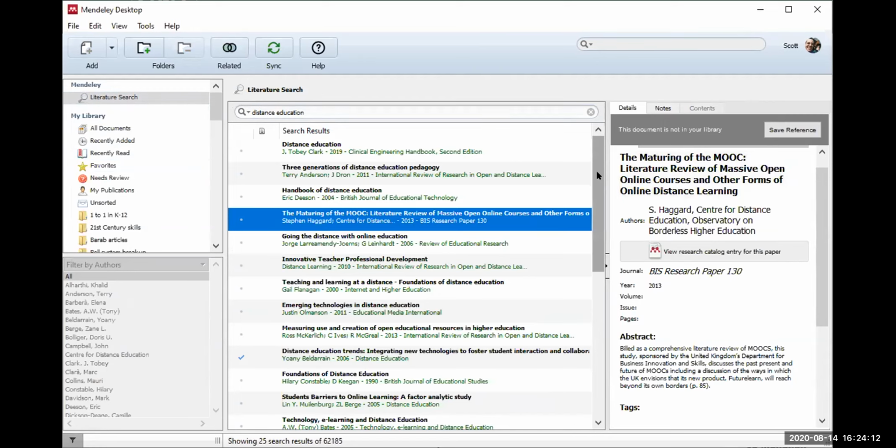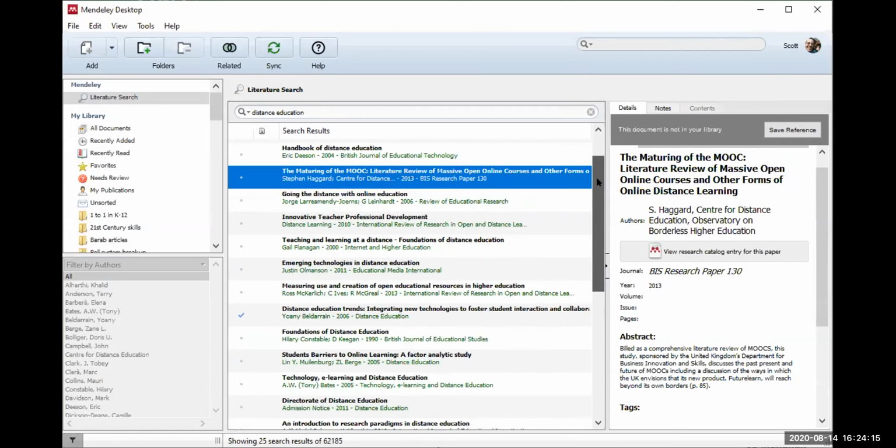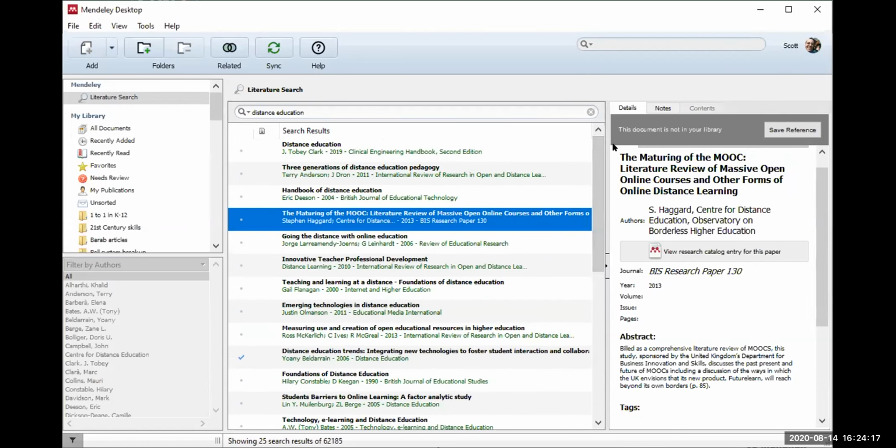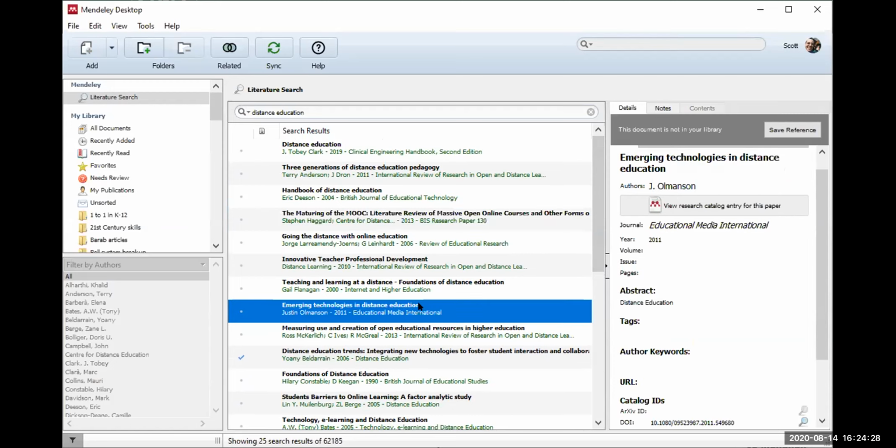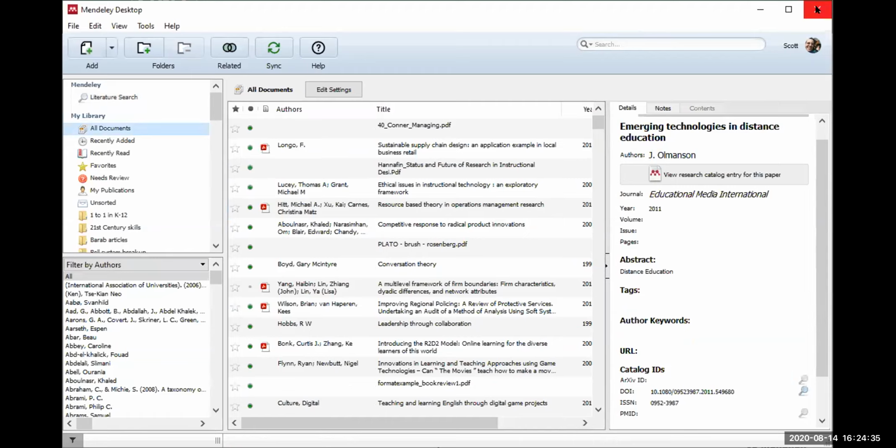Now, the downside to using the literature search on Mendeley is I don't have the PDFs. This is really helpful if I know the name of an article that I want to cite and reference, but I don't have access to it and I just need to copy and paste it. I can drag it over. I can also copy and paste the reference, which is super helpful. So that is Mendeley. Super helpful. There are other tools. However, this is the one that I found works best, and the nice part about it is free.